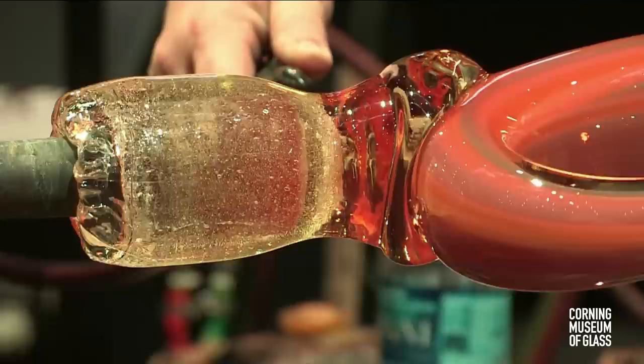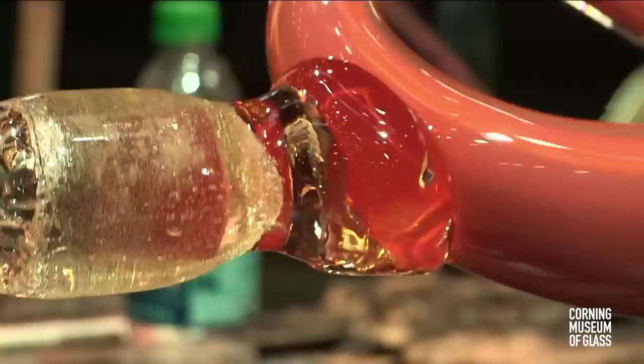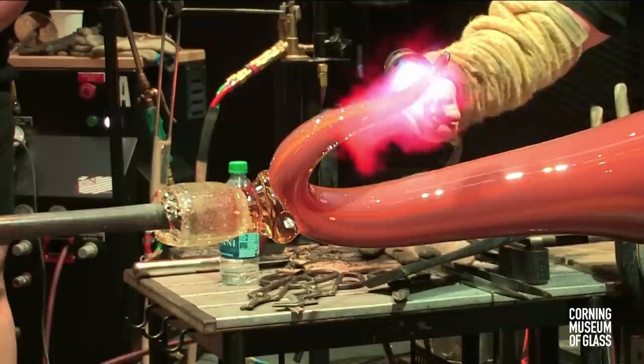Compressed air to really help stabilize that. Ian can sort of feel if he lifts up or down, that punty moves very easily. That means it's really unstable when he catches it.